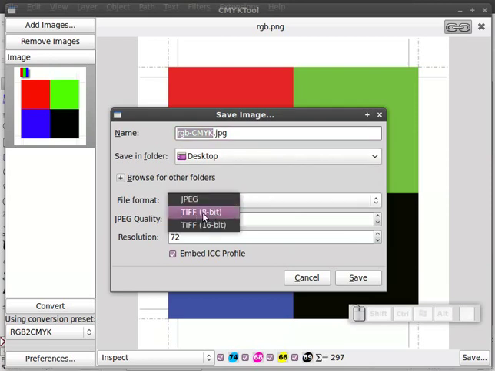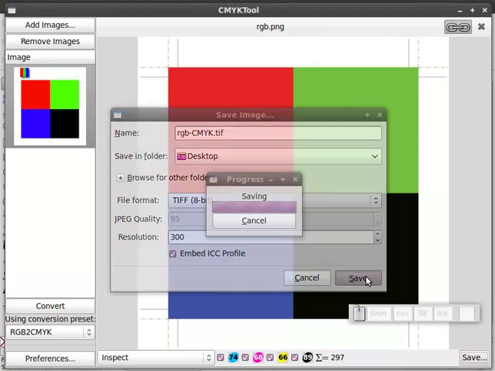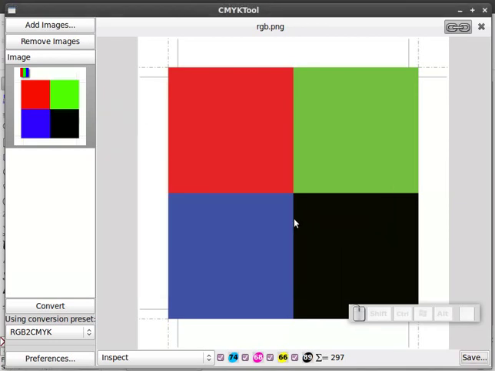I'm going to save this particular image as an 8-bit TIFF. I can choose whatever resolution I want. Maybe I want to use 300 here. I can choose to embed the ICC profile if I wish. I'm going to go ahead and leave that, and I'm going to hit save. Okay, and I just wrote that out, and that's how easy it is to use this particular utility.